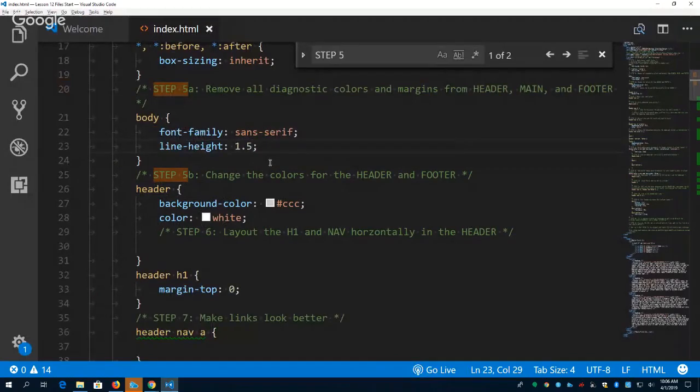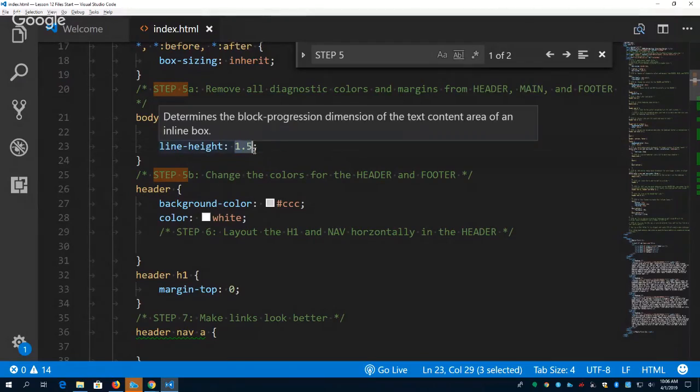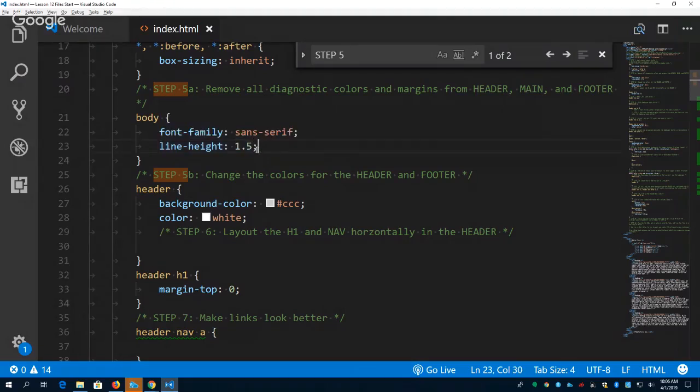You could, yeah, but the benefit of having a multiplier is if someone boosts up the font size and you set it in pixels, the fonts will swell, and then they'll collide, right? So this allows that flexibility to size up the font, and no matter how big the font is, it's going to be 1.5 times that size. Yep.